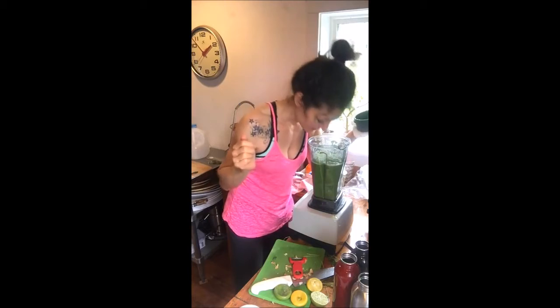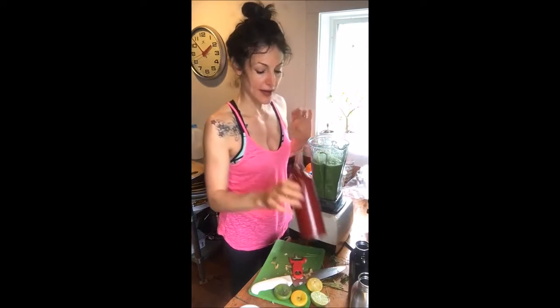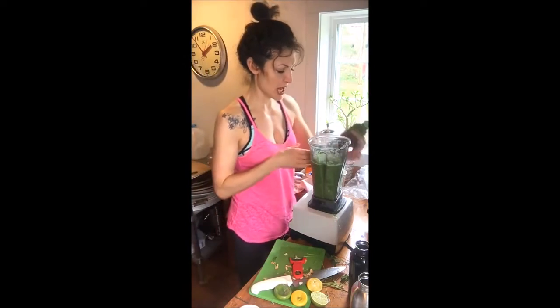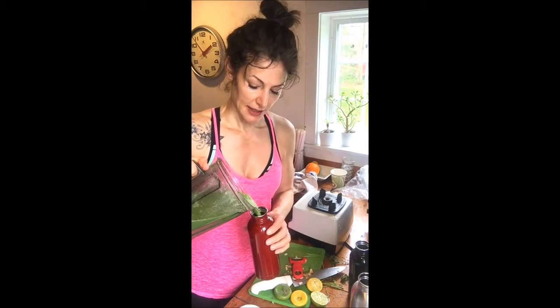Okay, it's good. Oh, it smells so good, the ginger and the lemon. It's awesome. So now I have these containers, because if you are making a smoothie, you want to keep them in a dark container, chilled, in an airtight, fresh container. Your smoothies will last about 3 days. So count 3 24-hour periods from the time you blend. That's how long your smoothies will last, in theory. But it's always worked for me. Even on that third day, all good, because I always keep them airtight and chilled.